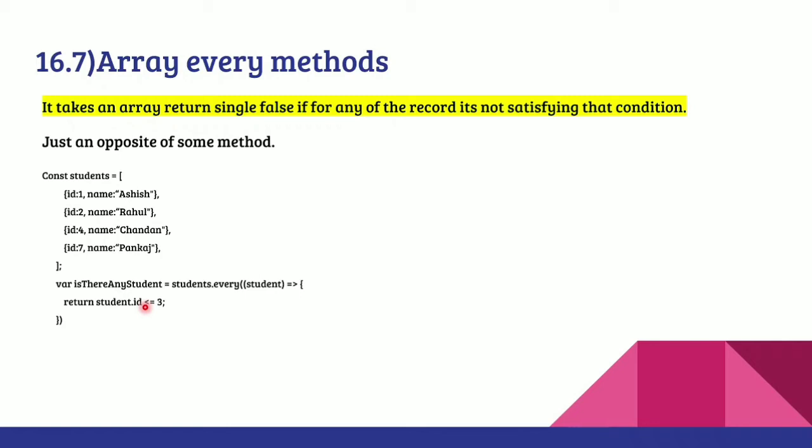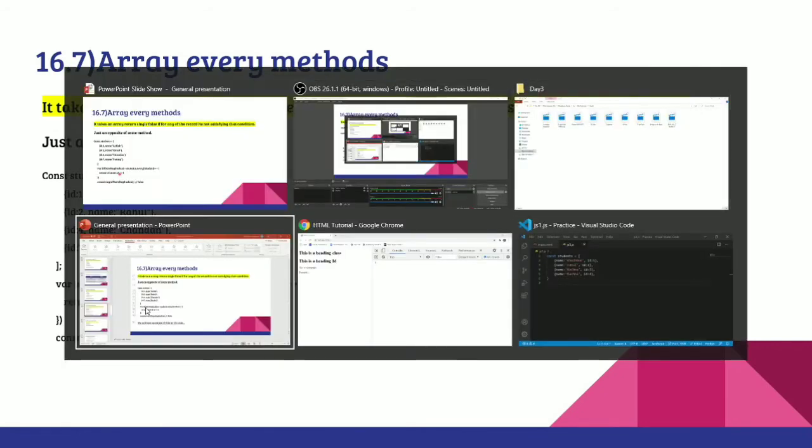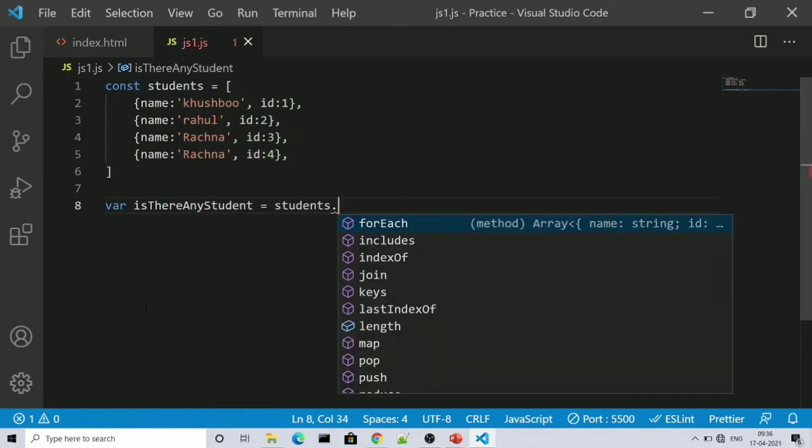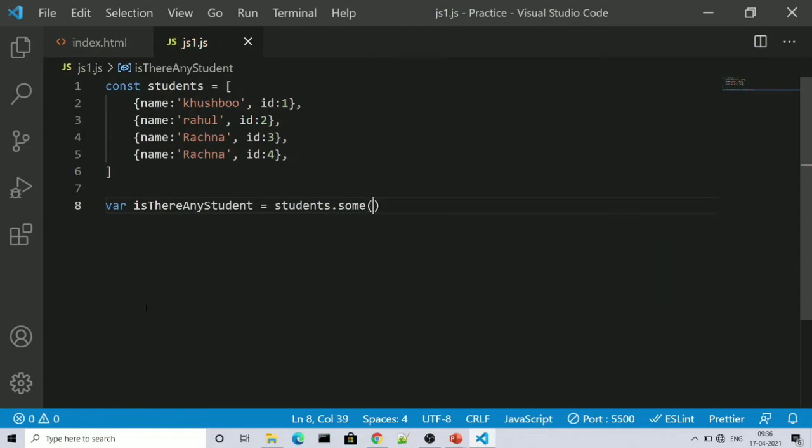Now we will see this example in our VS Code. So we will see "is there any student". We will put that, then we will pass the students array to it, and then we will write the sum method first.